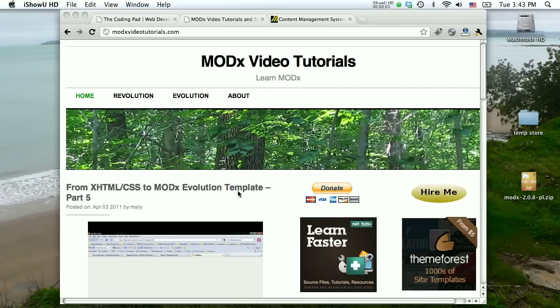My name is Mary. In this tutorial, I'm going to install MODx Revolution on MAMP. And the process that I'm going to go through is very similar to the process you would go through to install MODx Revolution on any local development environment, whether you're using WAMP server or, and when I say any, I mean any that's based on the stack of Apache, MySQL, and PHP. So whether you're using WAMP server on Windows, XAMPP on Windows and Mac, and MAMP on Mac, these are the popular ones. I'm sure there are others out there.